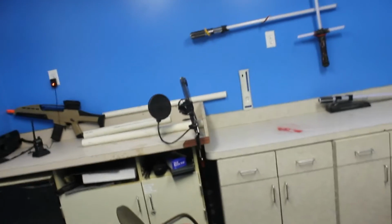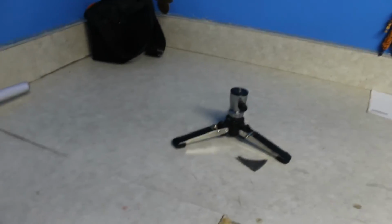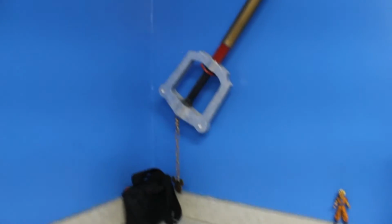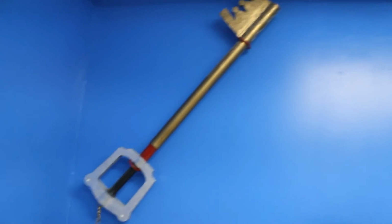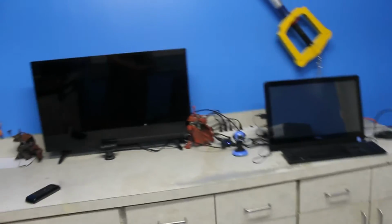So yeah, that's pretty much the lightsabers that I put up. On to the next. Of course, you can see my bag and my tripod, a little tripod. This is actually one of the keyblades I was talking about that I'm making, and there's the other one. Now this is pretty much where the magic happens, where all the stuff gets made.